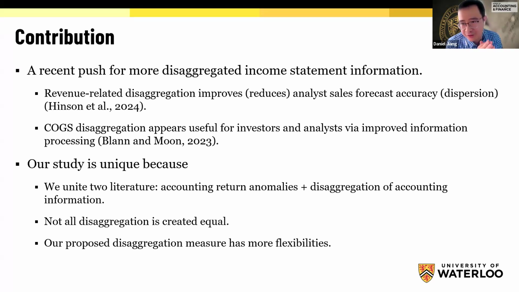But I acknowledge one limitation of our study, as I will discuss later. Because we rely on the XBRL data to construct our disaggregation measure, our sample period is restricted to the most recent 10 years, so we cannot do a long-term test. But we will definitely keep that in mind. I think this should be one of the first questions to jump into a lot of readers' minds, whether this is a risk story or a mispricing story.